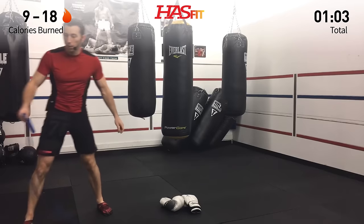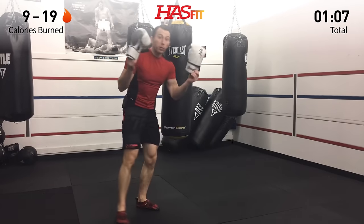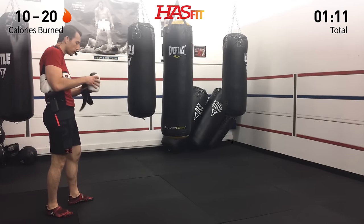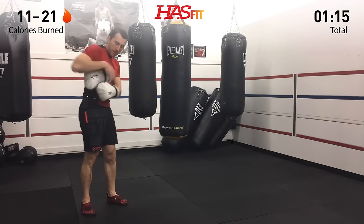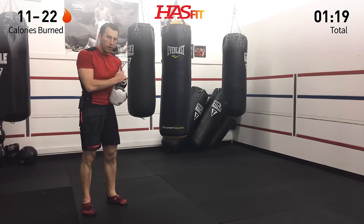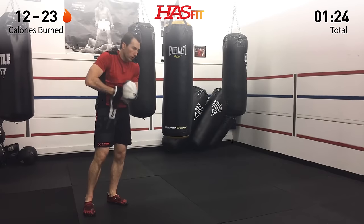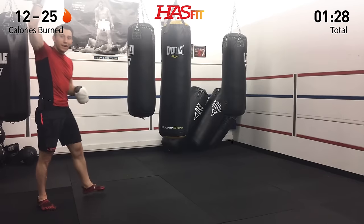Nice. Okay, we can set the jump rope off to the side. We're not going to need it anymore. Time to put the gloves on. Like I said, you can use any glove that you want. You'll be able to keep them on through the workout today. I'm going to use 12-ounce gloves, but feel free to use whichever weight is appropriate for you. All right, gloves are on. We're good to go. Ding, ding, ding.